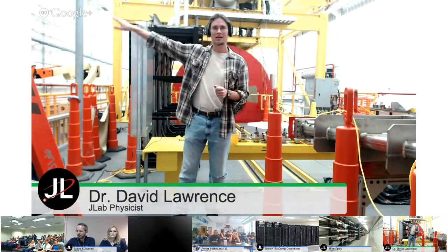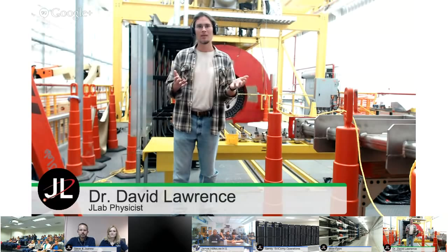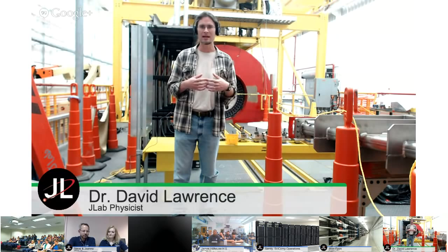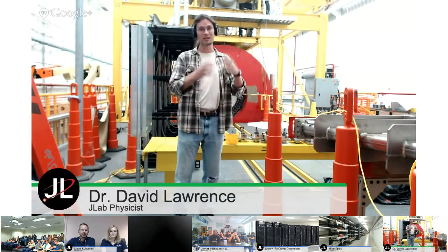So as far as the experiment, how long does it take to do this? The original discussions on this experiment, the GLUEX experiment, were done in like 1998. I think they had their first meeting. And so we're not actually going to be taking data till next year. So this is one of the longer term type experiments because it's large. It requires not just building this hall. I mean, it's a facility upgrade. We have to upgrade the energy of the accelerator, build a new experimental hall, outfit it with detectors.